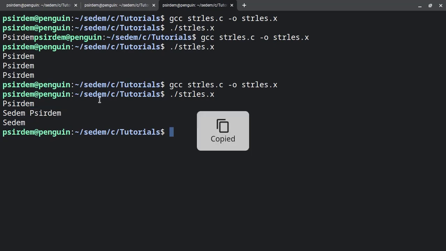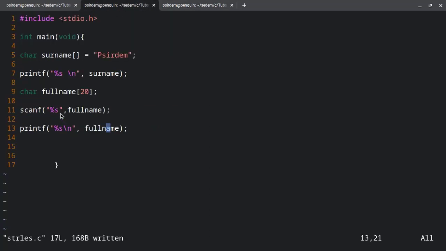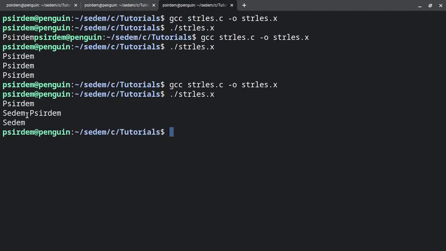So this becomes a problem, right? It means that using the scanf has its limits. It only reads or takes input from the screen up to a white space. So here we realize that after seeing this white space, it stops and doesn't store this one here. So that is one way.